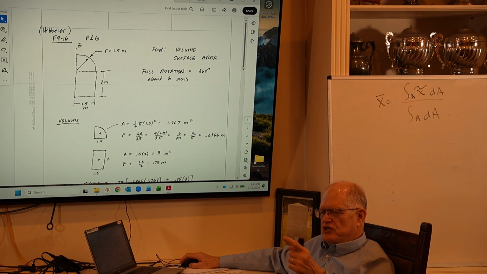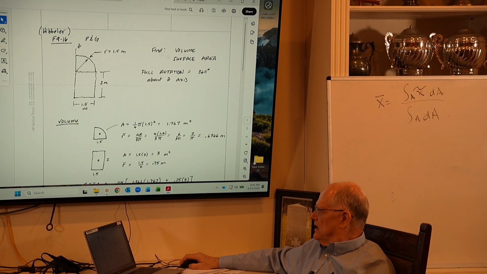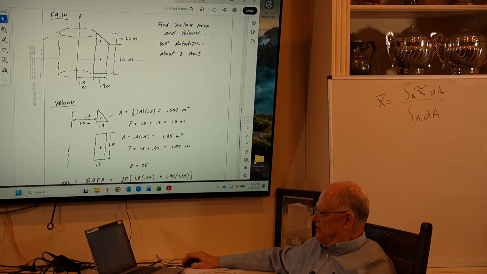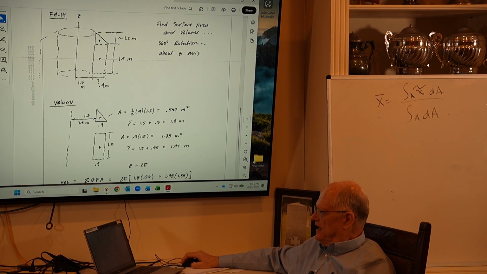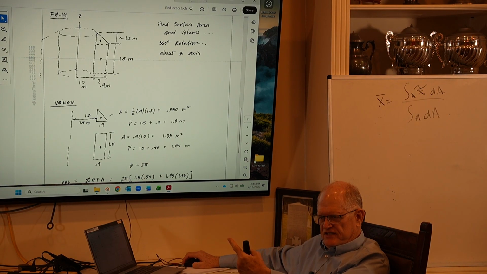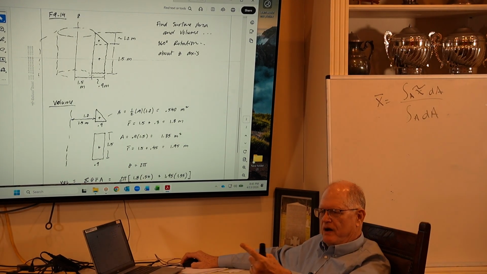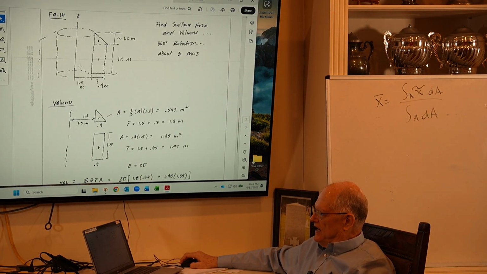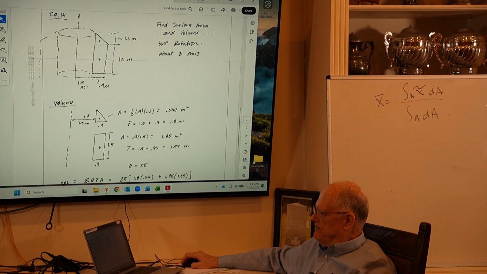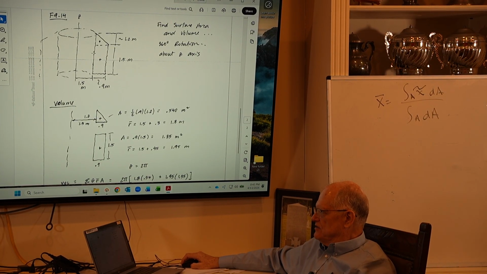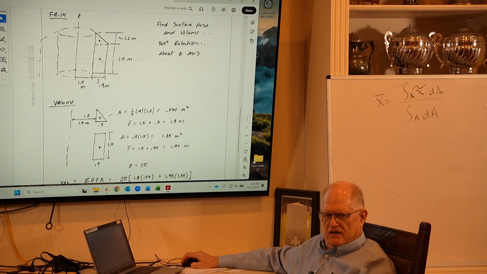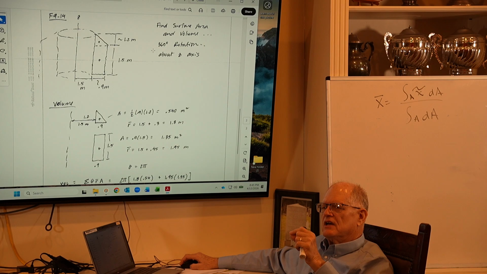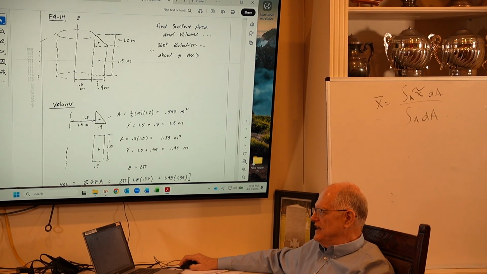You can actually have a shape that's hollow. And so you can have a shape like this guy that's got a hole in it, and you're basically rotating a triangle and a rectangle. It's still 360 degrees or 2 pi, but now there's a hole in the middle. So now when you're looking for your r bars, you're taking the radius of the hole, which is 1.5, plus the distance from this left edge to the centroid, okay? We'll work through this, but this is another case where your shape doesn't touch the axis.